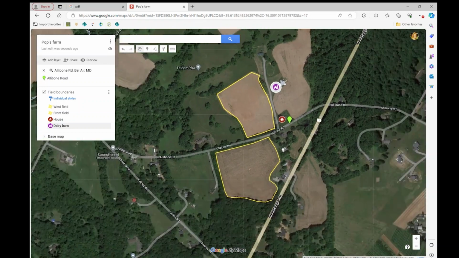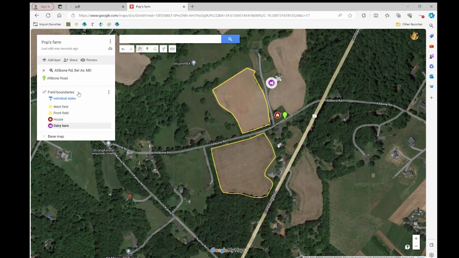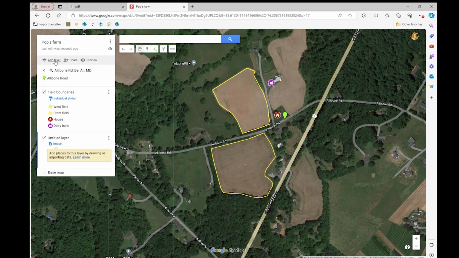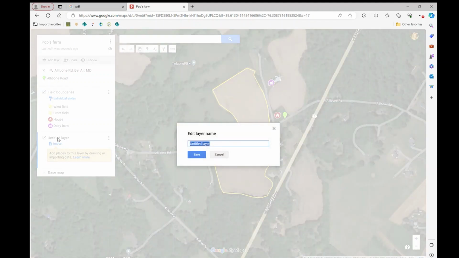So now that we have these four elements, you might want to make different layers to kind of classify these different elements. So I'm going to go ahead and add a layer for the buildings that we marked by clicking Add Layer below the title. And then title this layer by clicking on Untitled Layer. I'll call it Buildings.